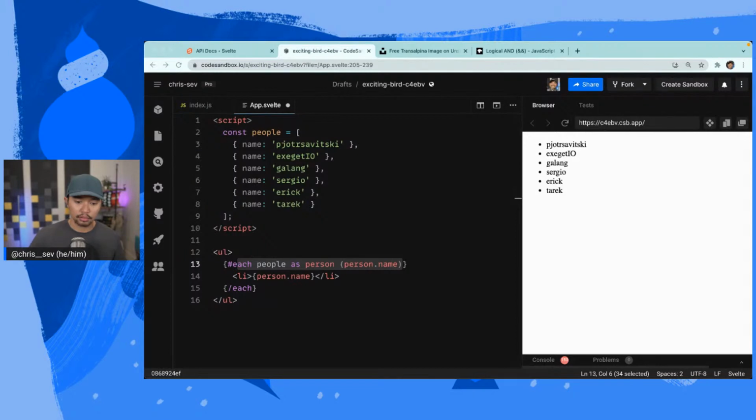Cool. All right, so that's looping. I think these are pretty good on the basics, right? I think we've gotten to most of the templating stuff. We've gotten now to looping in our templates. We've gotten to importing other components. Let's see, what else are we up to? We've done a little bit on events.